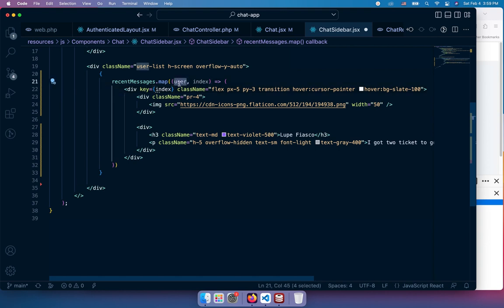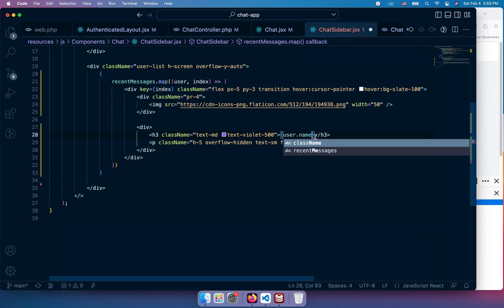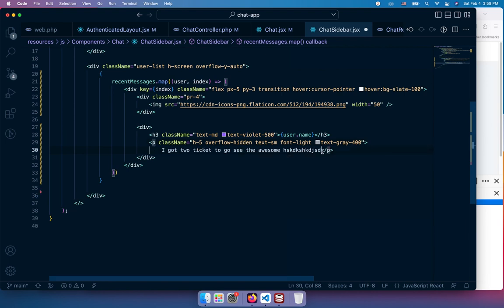And we have the user. So how we can show it, for now we don't work with avatar, so keep it as it is. And instead of this, it would be user dot name. Okay, so it's user name, and instead of that message we will show the message here.